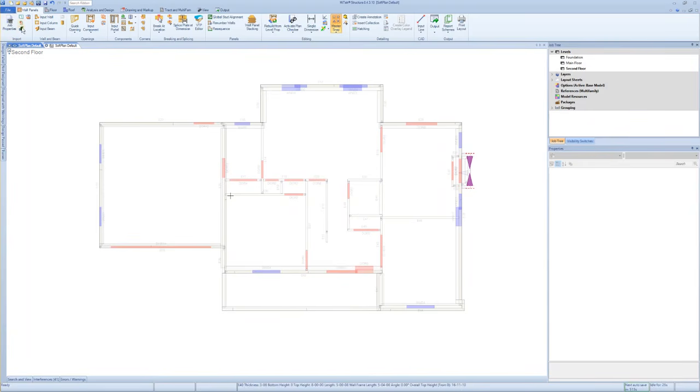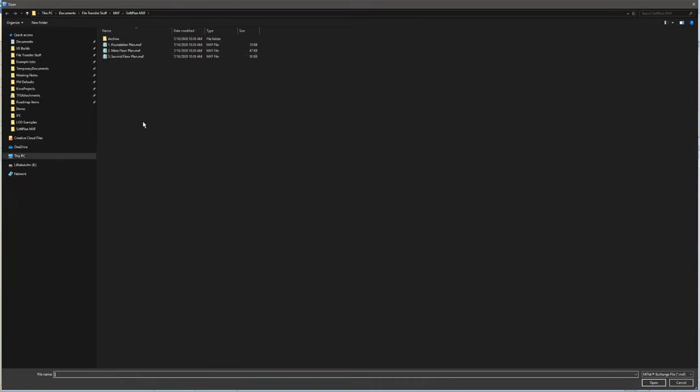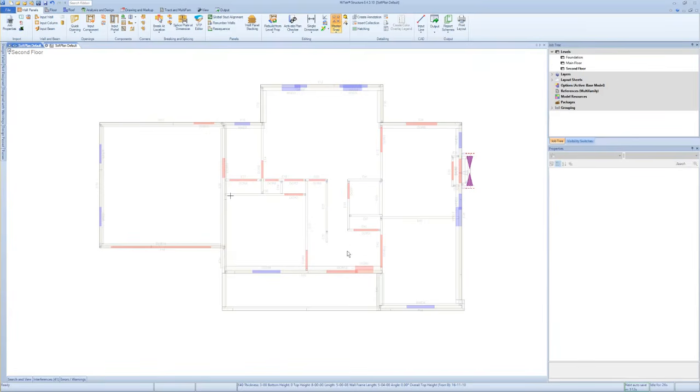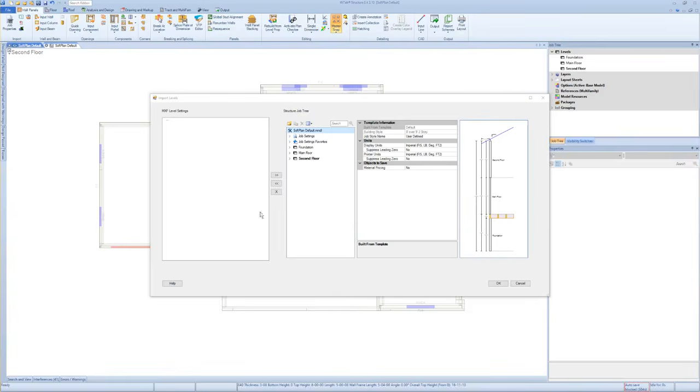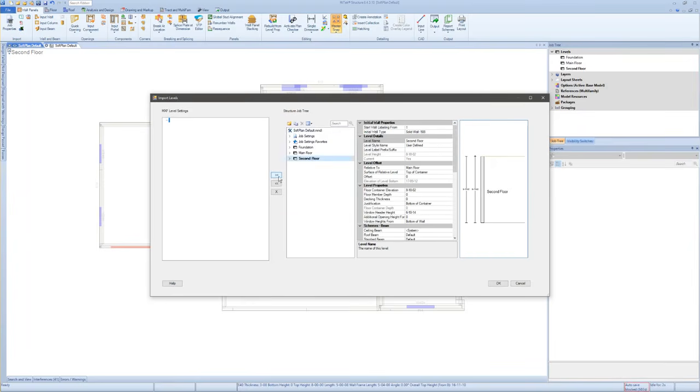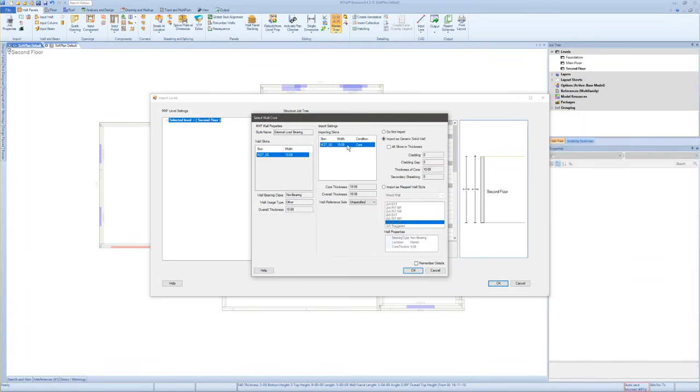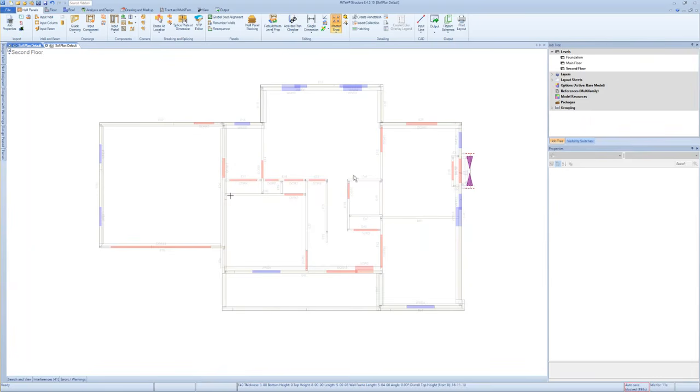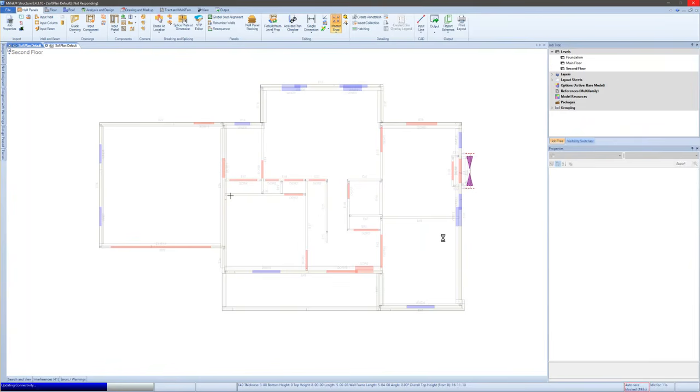Okay, so I'm just going to quickly go through the last level here. Nothing that we haven't seen before, so I'm going to go quickly. Okay, we match our levels. Going to hit OK. Okay, this is a large wall, so it's going to be a generic solid wall. And the other levels have already been remembered because they were in a different one of my levels and I told it to remember my mapping.